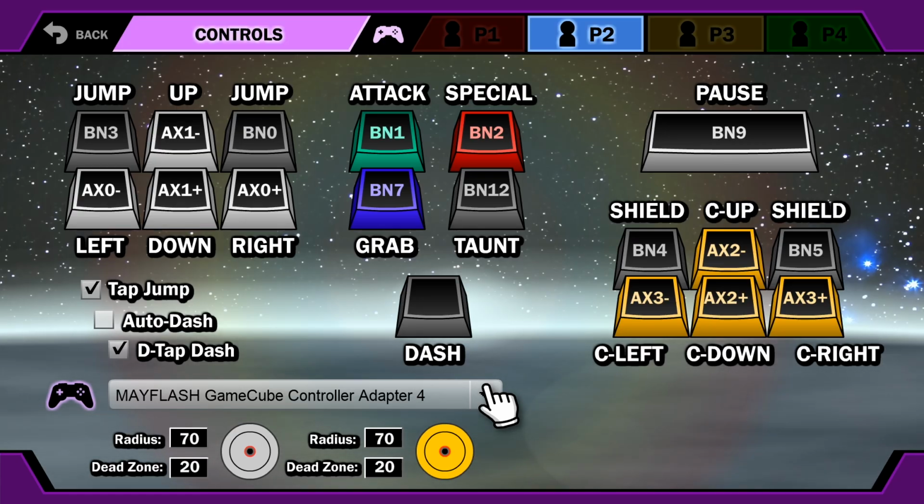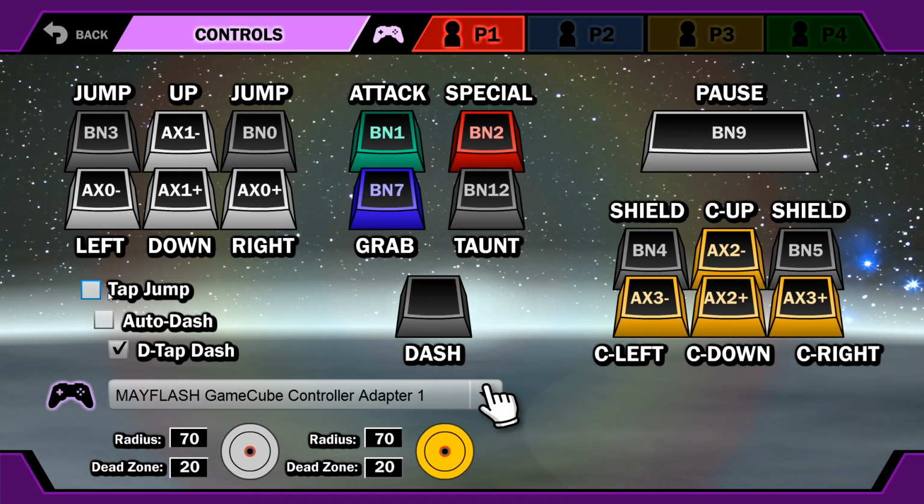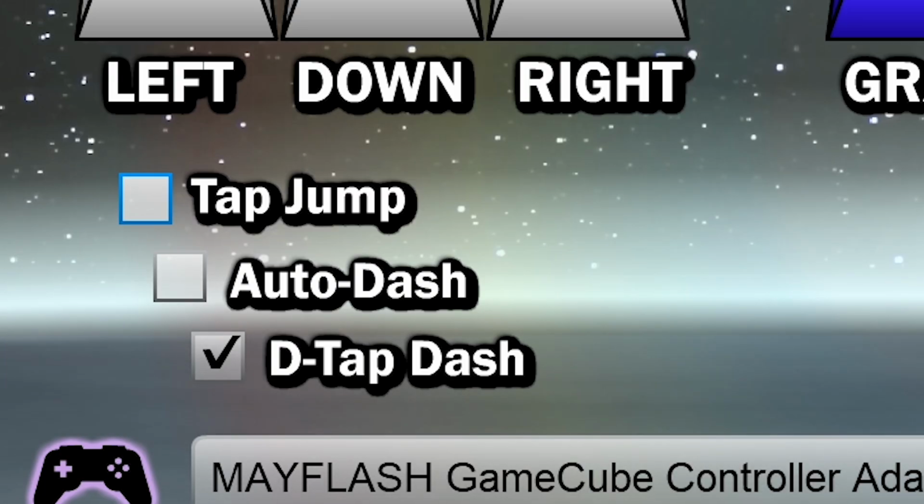Now, a few things here. As you can see, I have my controls fully mapped out here. Here's what I personally recommend. I recommend in this game you turn tap jump off. I have tap jump on in every Smash game that I play except Smash Flash. And the reason for that is because it's super sensitive in this game and it just feels off. So I recommend turning it off.